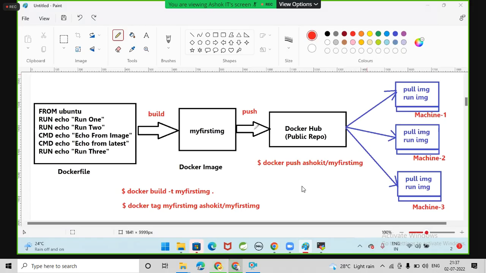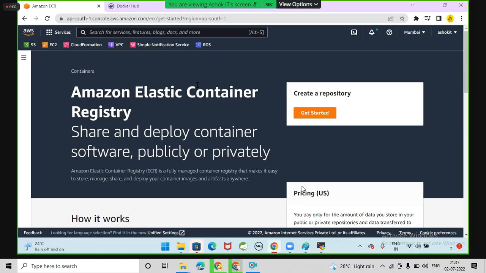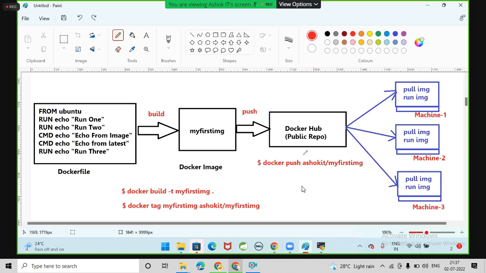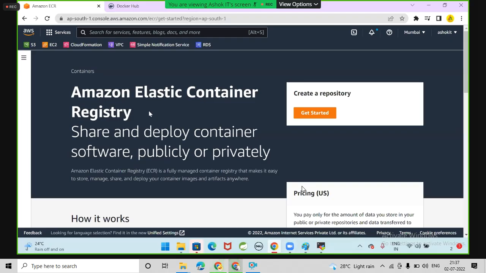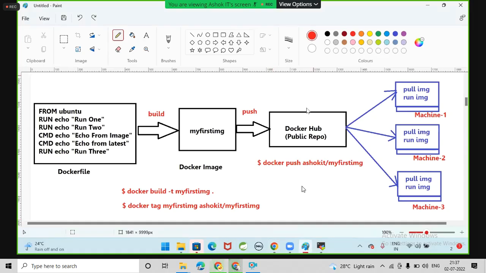Clear, guys? I'm going to show you how to push Docker images to private repositories as well as AWS ECR. I'm going to set up a Nexus repository and push the Docker image to it, and I will also show you how to push the Docker image to Amazon ECR.